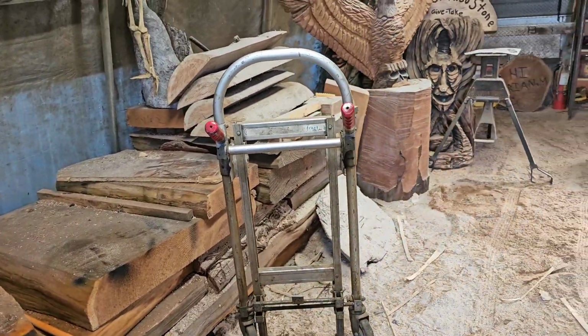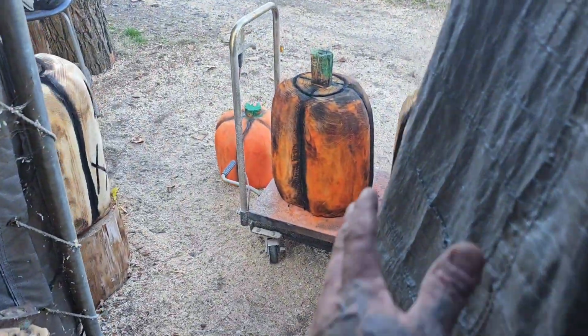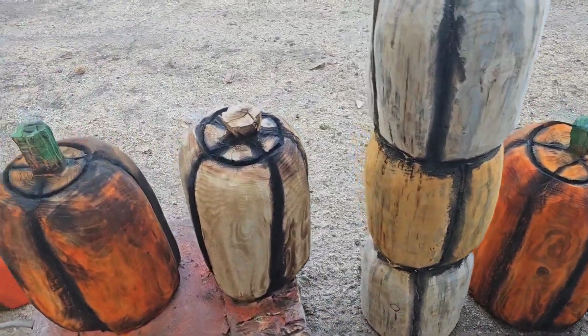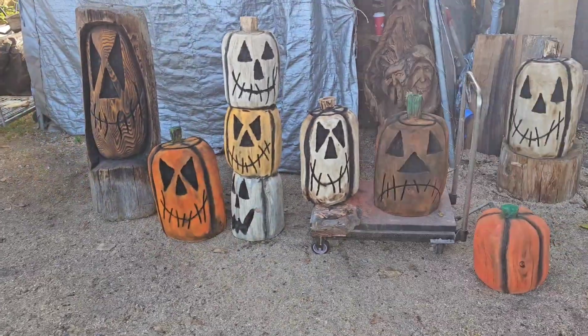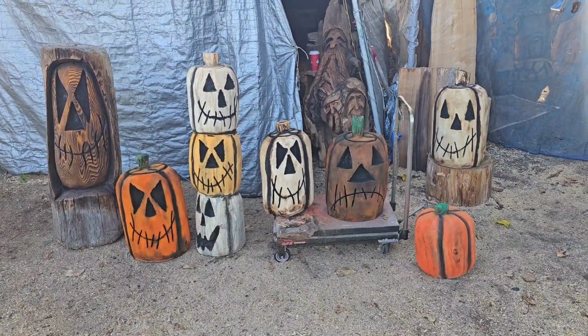Also, all of you that watched that pumpkin light video that I did, I'm going to do a Christmas one this year like that, but with a snowman on the inside of it and some trees on the outside with some lights in it.